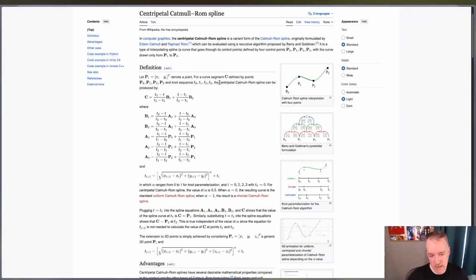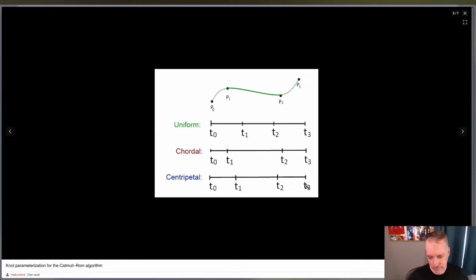What do they mean by knots? How are knots distinct from points? Yeah, so uniform. Okay, I guess this is like an interpolation.